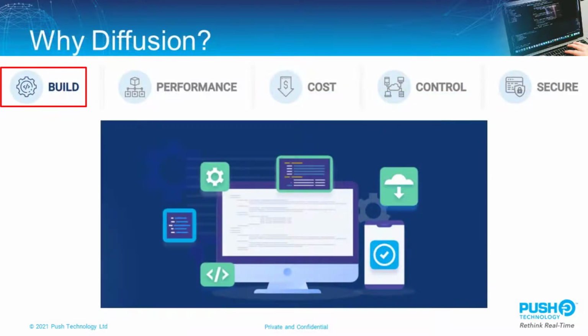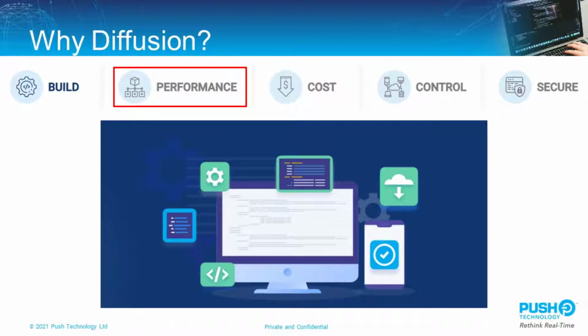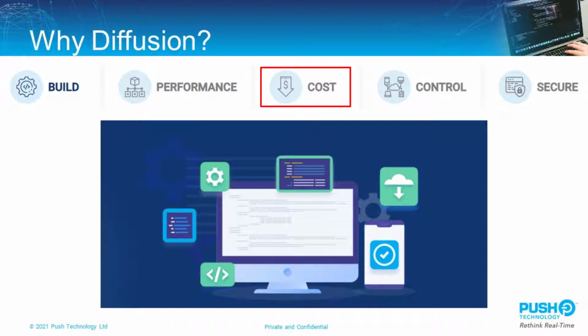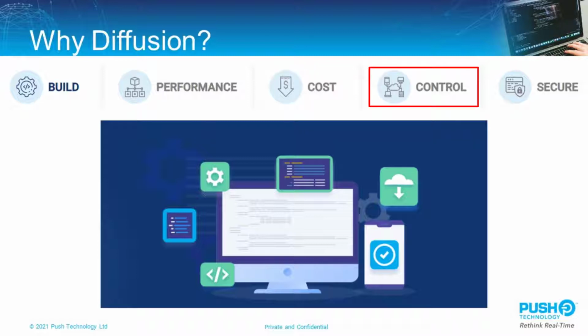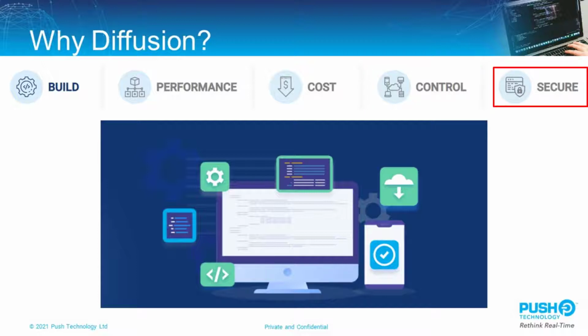When building applications, Diffusion helps you get applications to market faster by letting you customize live message streams to consumers without any coding. Diffusion is highly performant, scaling to millions of subscribers. Diffusion makes very efficient use of resources, so it costs a lot less to operate than alternatives. Diffusion provides the capability to customize the data you send to individuals based on specific attributes, including their location, what data interests them, their recent web searching history, etc. And security is applied at runtime to a very granular degree, down to a topic level.